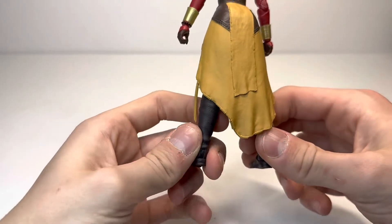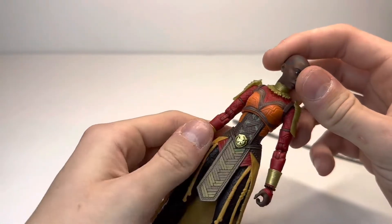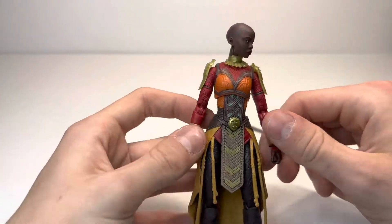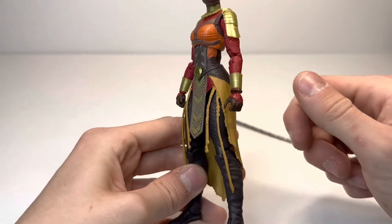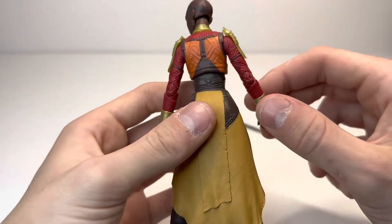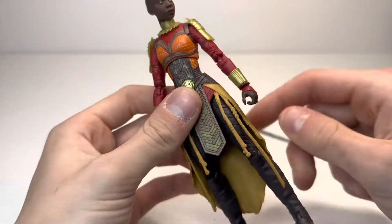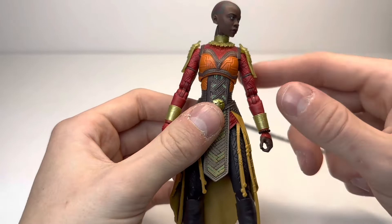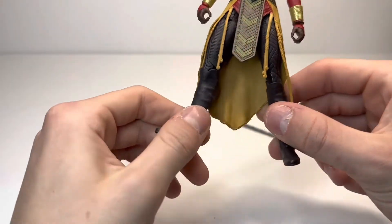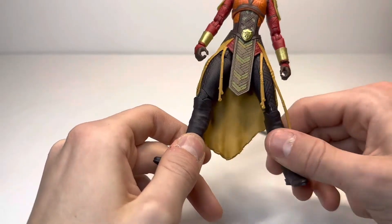Like I said, this is all new and it is great to get. I'm thinking maybe of getting a second one because I have the first one on the Infinity War shelf, and I have this on the Phase 4 shelf, but I really want to put this maybe on the Endgame or Infinity War shelf, especially because it is so accurate to those designs — especially with those pinless arms. The sculpt is awesome; you can see it is textured going all the way up, and the boots look great. The upper thighs also have this awesome texture, which looks great, especially with the pinless design.